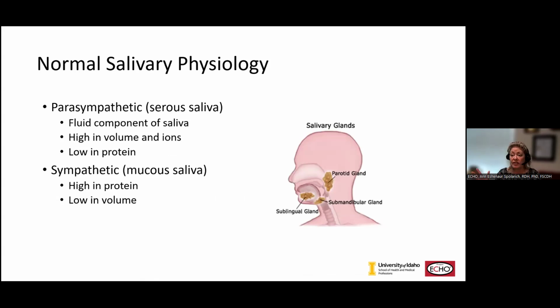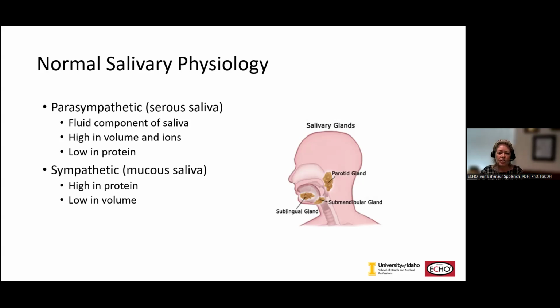So we know normal saliva is regulated by the autonomic nervous system. And so depending upon which division of the autonomic nervous system is affected, kind of drives how the person will experience their dry mouth. So the parasympathetic nervous system, of course, we think about with your rest and digest mode. And so you need saliva. Saliva carries all the essential enzymes that are really part of the first stage of digestion. So saliva is necessary to break down foods. And so the parasympathetic nervous system drives the high volume, high ion containing portion of the saliva. And the fluid component of the saliva comes from your parotid glands laterally.